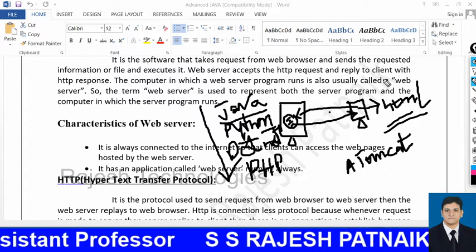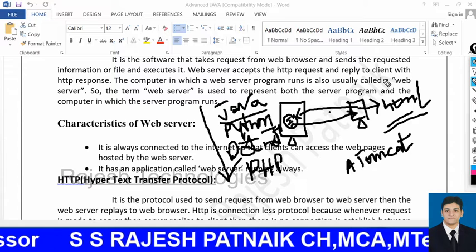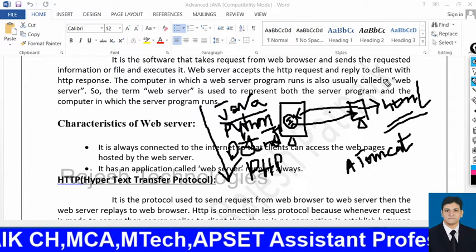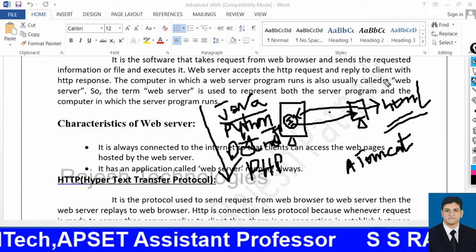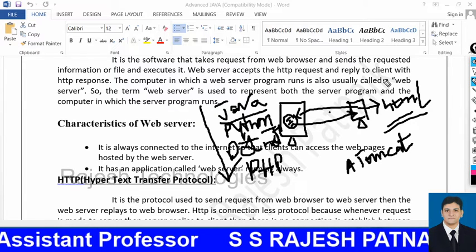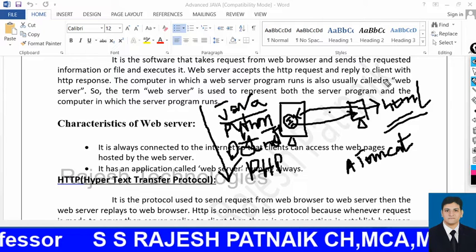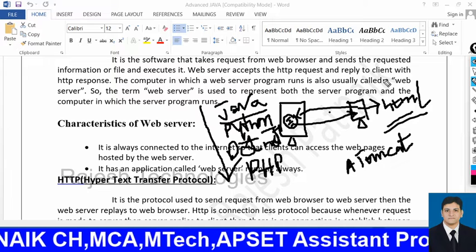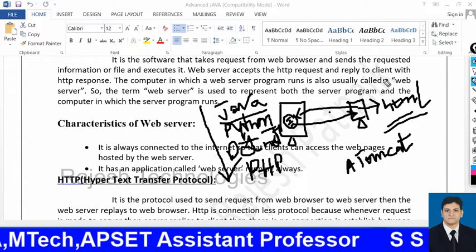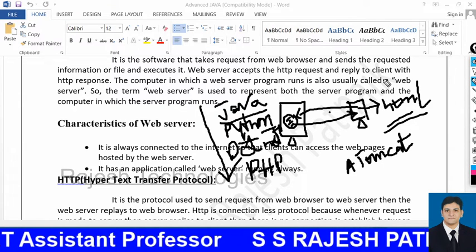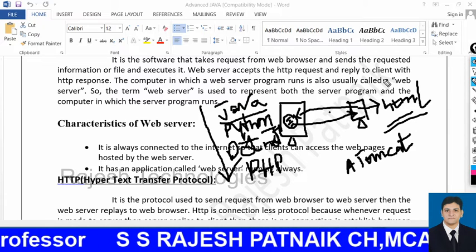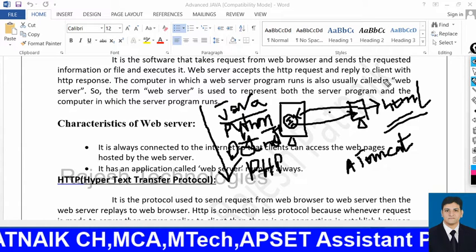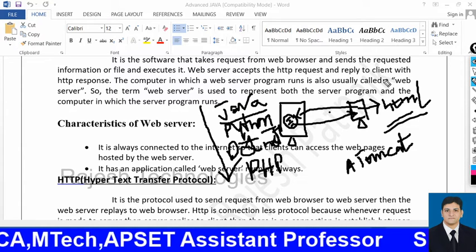So Java programs, we can develop the web applications, web pages using local servers called Tomcat, JBoss or Glassfish. There are different types of servers. You can easily select a particular server and we will execute that.